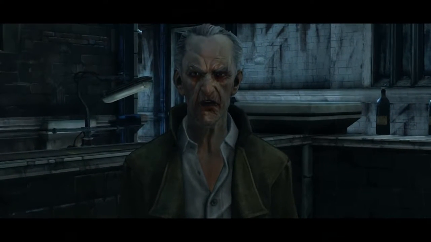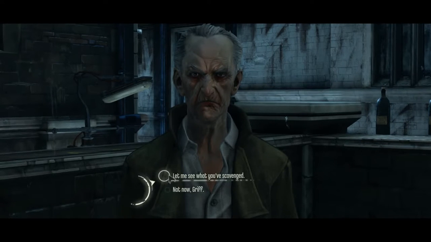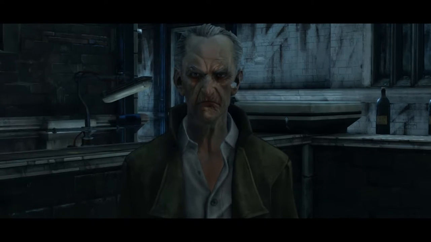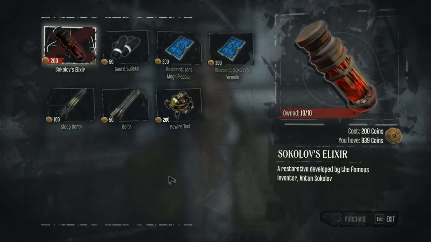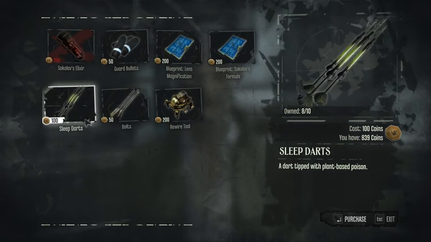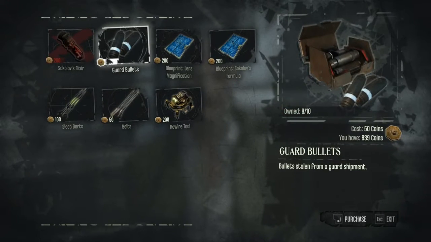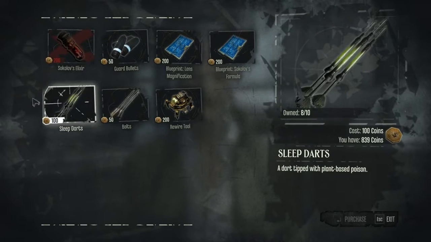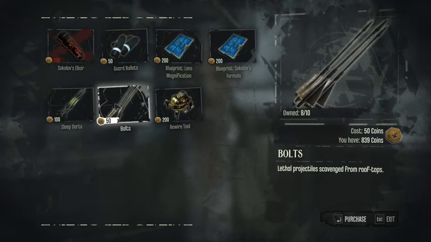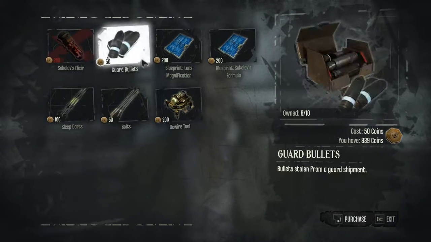Want to look at some of the things I found? Good prices, I swear. Yeah, let me see what you've scavenged, Griff. Okay. Rewire tools, bolts, sleep darts. These are all more expensive than they would have been if I bought them from Piero. We're good on sleep darts, we're good on bolts. I could use more rewire tools, but I'm not willing to spend 200 for them.